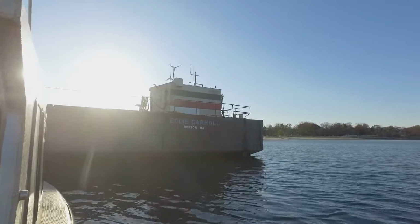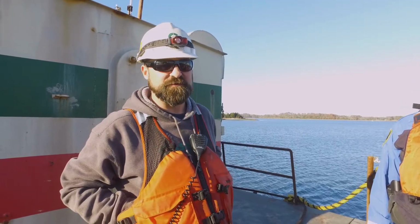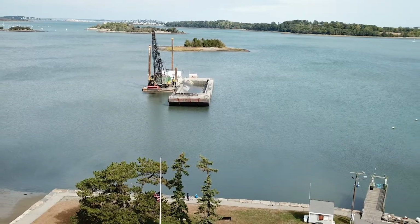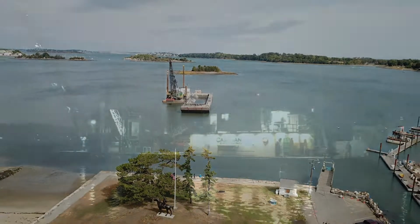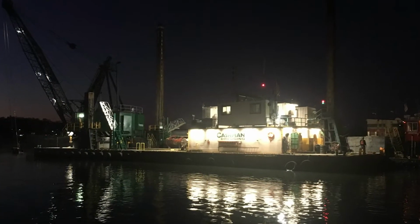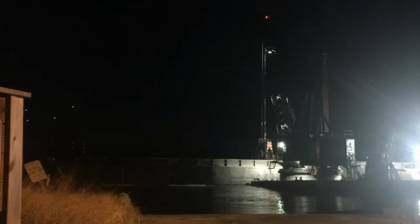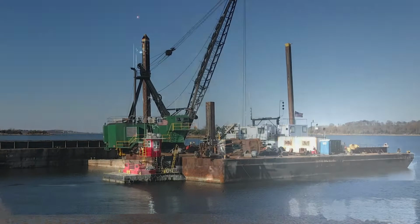Well, the challenges are the tide. Like I said, some places we were digging, it was a foot of water at low tide, so we had to dig our way in. We had to work tides. So when we work tide work, we come in and work high tide, no matter what time of day. So every day we'll roll an hour. If we start at 6 o'clock one day, the next day we're coming in at 7 o'clock, next day 8 o'clock, pretty much rolling all the way around the clock.